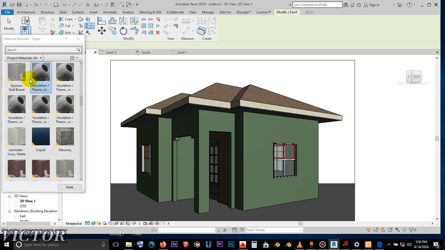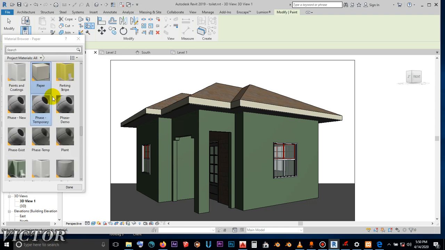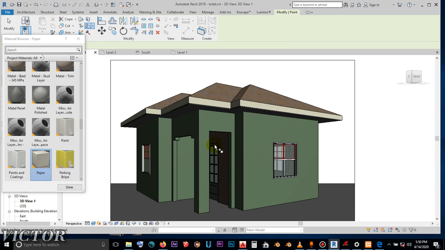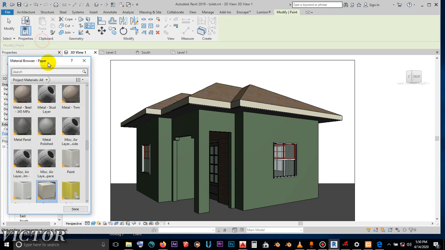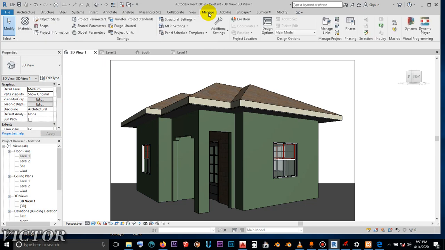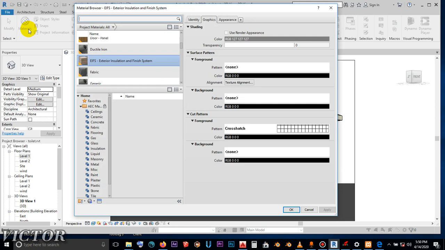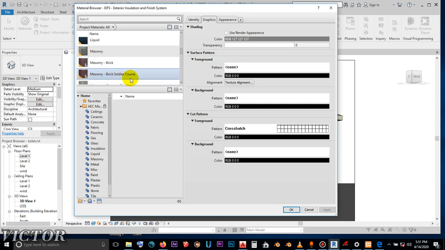Now what if you are looking for a material here and it is not available? Now the way to send material, because all the material that are present under this material browser are the ones which you have loaded into your project. Now if they are not available, you can close it. You go under manage. Now once you go under manage, you go to materials. Now if you click on material, it's going to take you to the main material browser. Now from this place, you can now look for the material that you wish to send to that place.